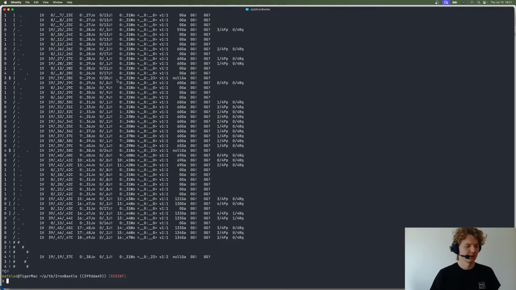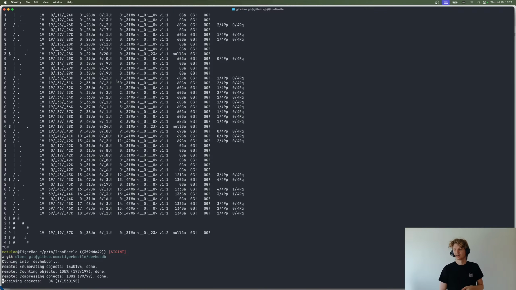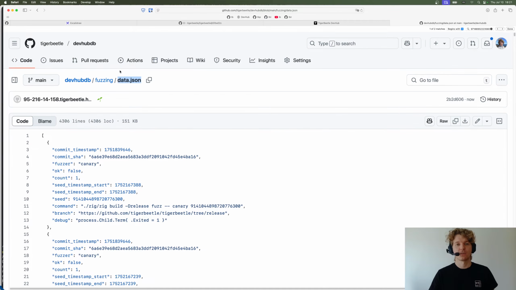So we could actually go and clone this repository, although it will take a while because this repository is actually pretty large.